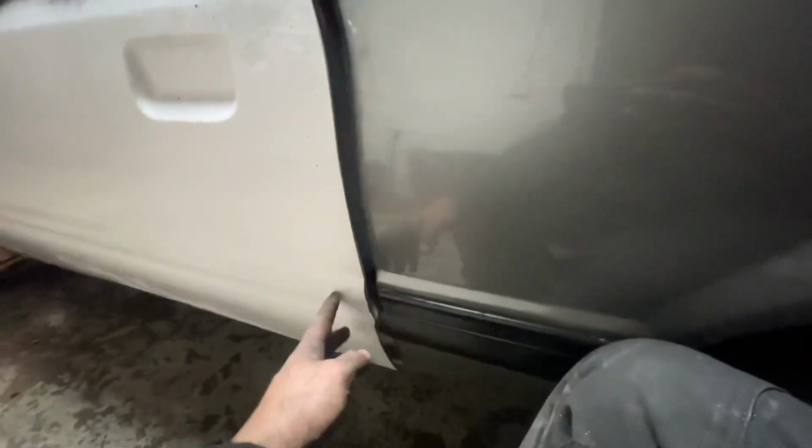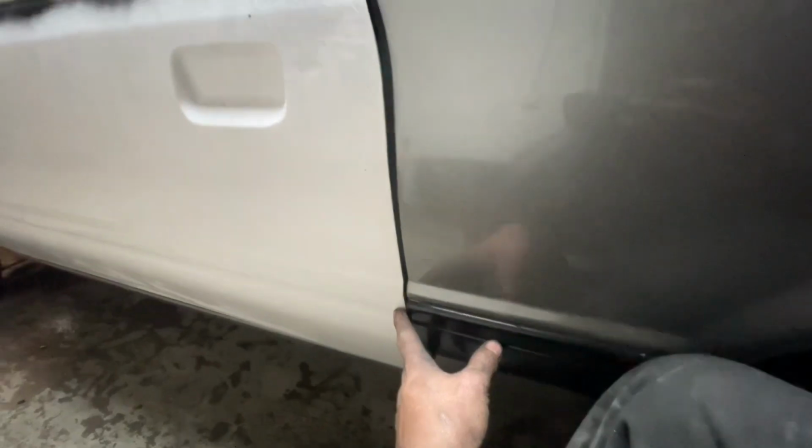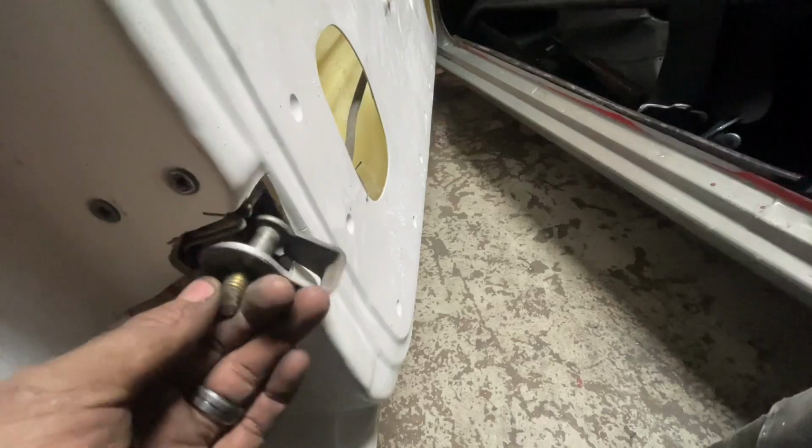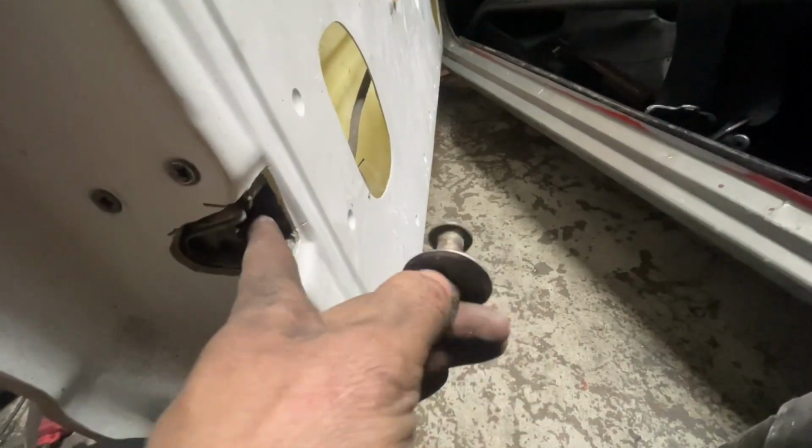If you look at that bottom gap down around that door, you can see it looks good. So when the door's closed, it's just like it's supposed to be down through there. So now I'm gonna put my striker on and start going. The key to the striker is, it hits, and that piece right there slides up behind of it.